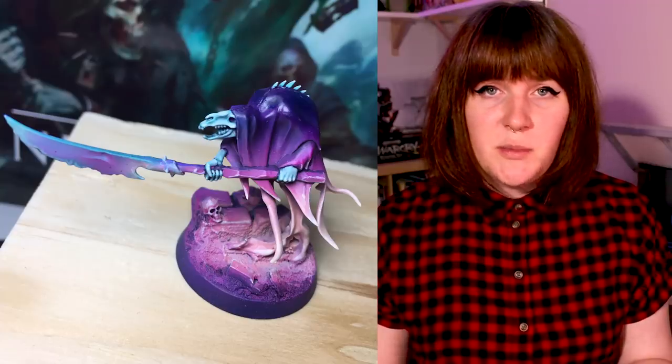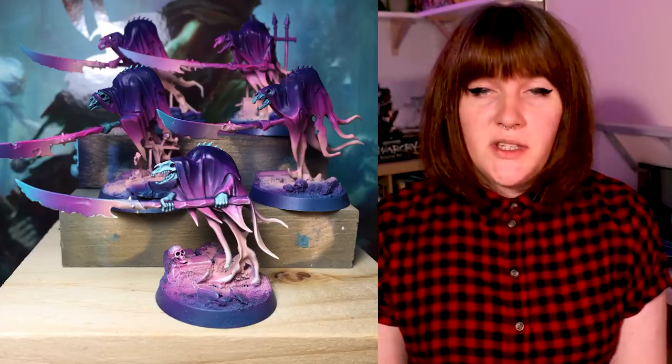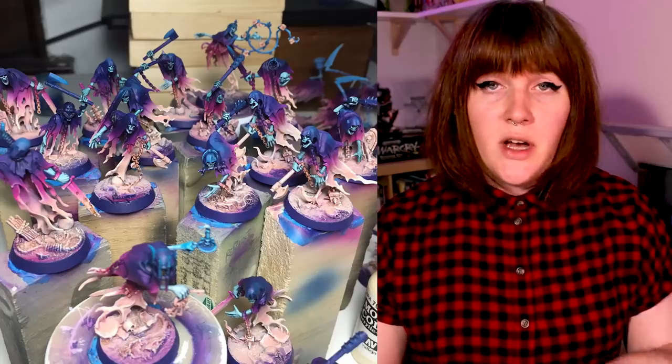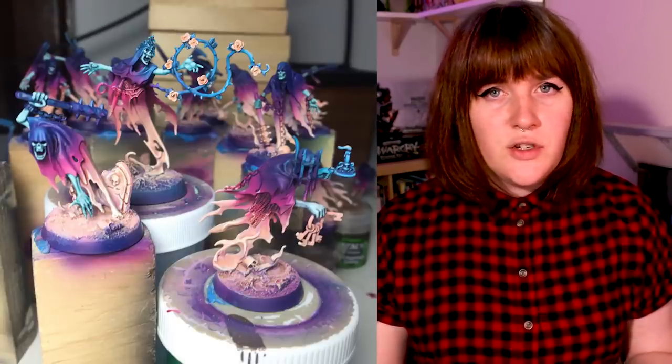So after playing around with the colors that I had picked on this test model for a while, I came to something that I thought looked pretty good. Using this test model, I pretty much used the same colors on the entire army, and I would use slight variations to create visual interest.